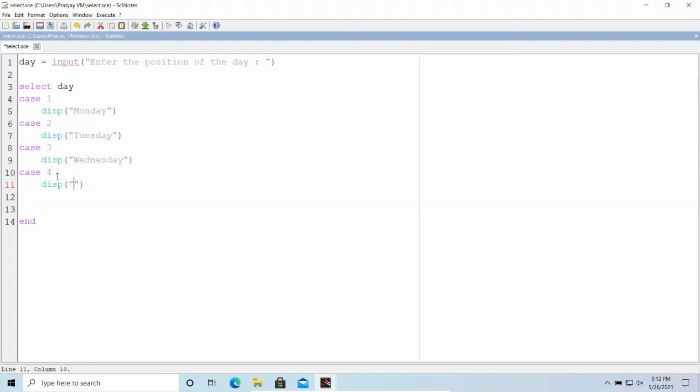I'll write here Thursday. Okay, let's go with Thursday, and then suppose I have here case 5, which will be Friday, and suppose case 6 stands for Saturday.